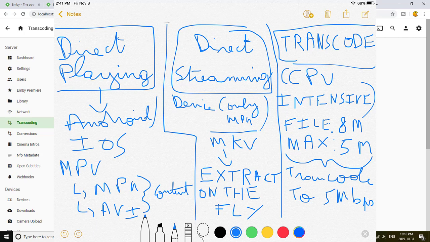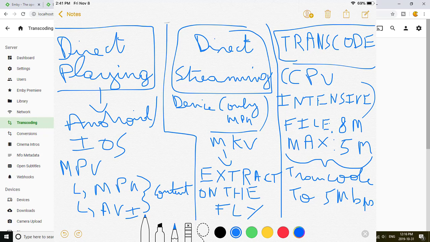It's CPU intensive, so it could lead to a server performance issue, especially when you have several streams requiring transcoding at the same time. Your server would just blow up. And I think that's it for the schema.